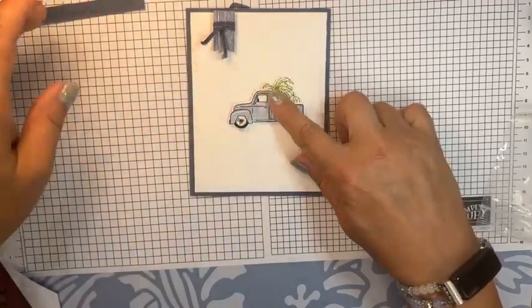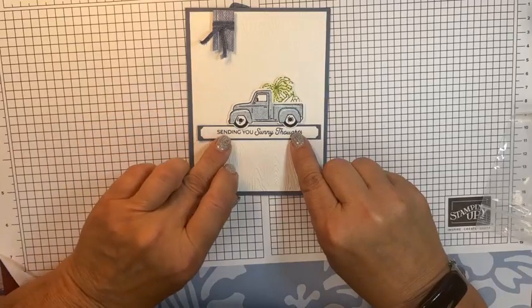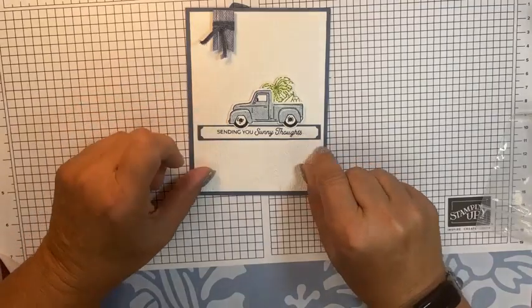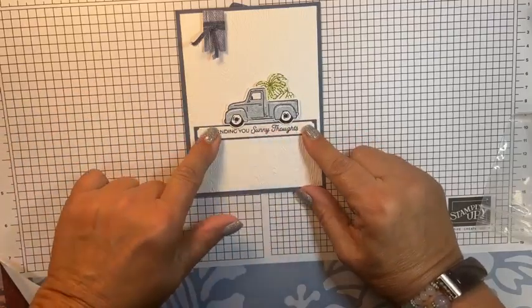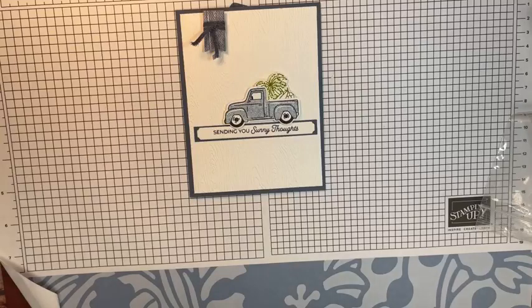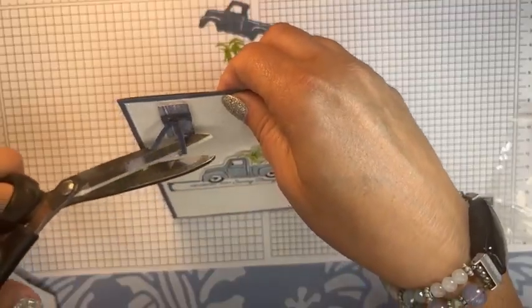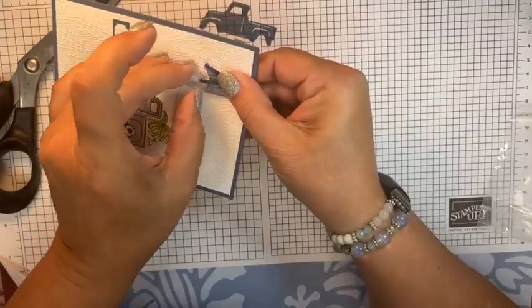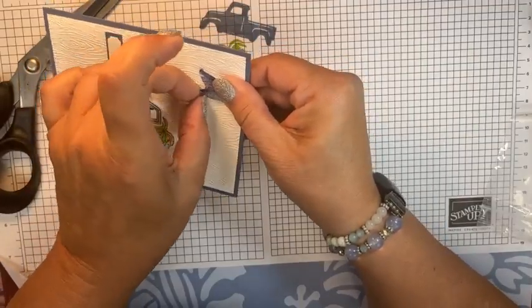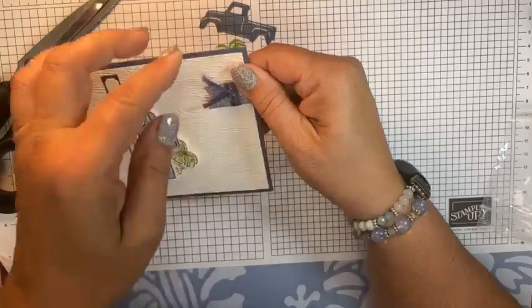Okay, so I'm going to put my truck there. I think that way it is straight. Okay, so now I'm just going to stick this under there. I'm going to just stand up and make sure that that's straight. Okay, there we go. How fun is that? I'm going to bring in my ribbon scissors. I kind of like that frayed look on there. So I'm just going to trim this up at the tiniest of little bits, and then I'm going to give it a little bit of that fray just at the bottom there. Kind of makes it look a little more vintage or worn.